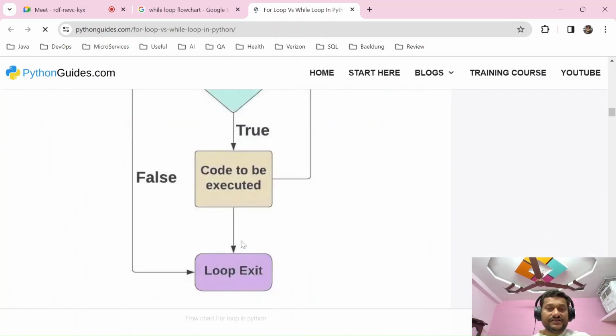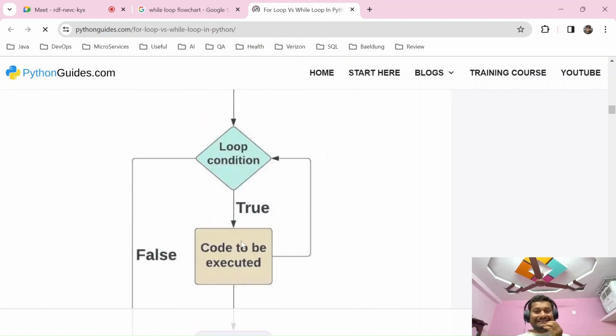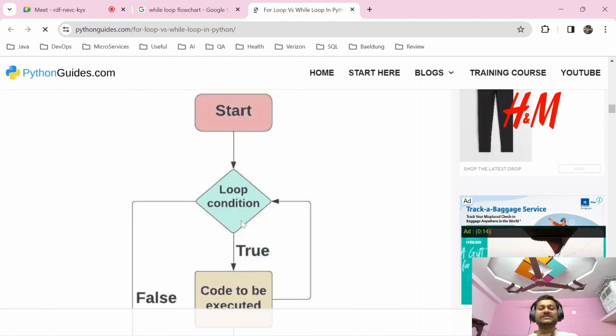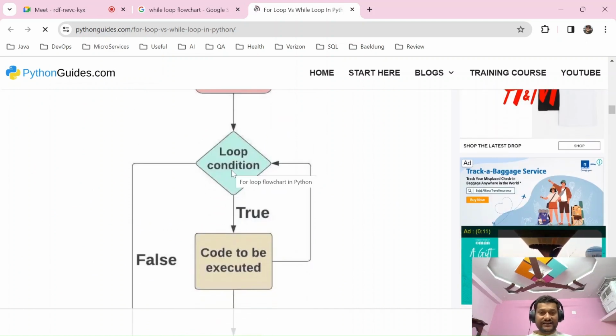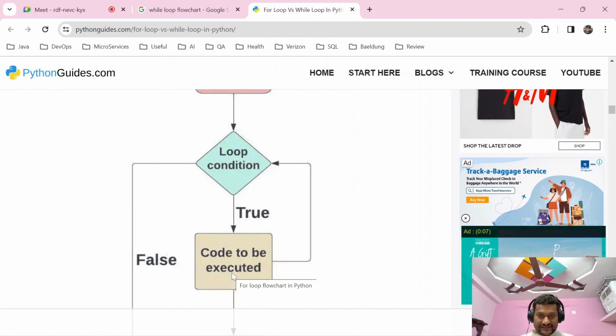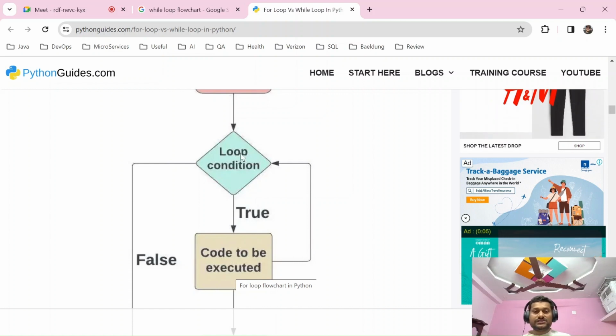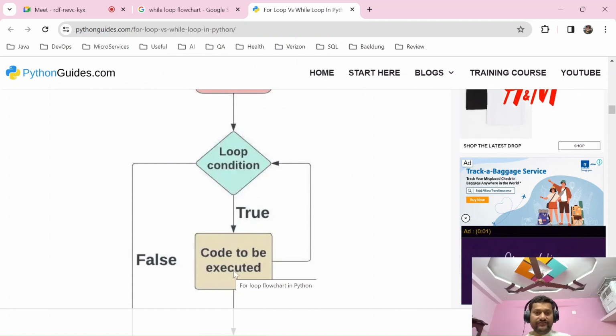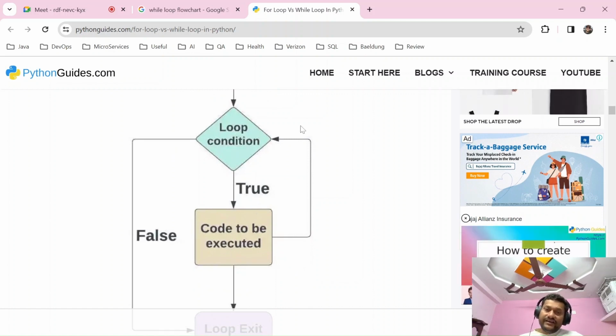Yeah, here it is. See what we are doing: first some statements we start, we apply some condition, then it will enter into that while loop block. It executes the statements. Once again it goes to the loop condition and checks it. If it is still true, again it will execute the statements. It doesn't go to the next statements, it goes again to the condition and checks; if the condition is true, it executes again, and keeps on executing until this condition becomes false.